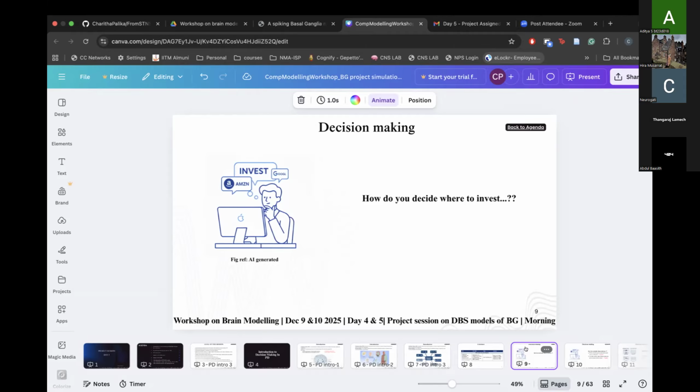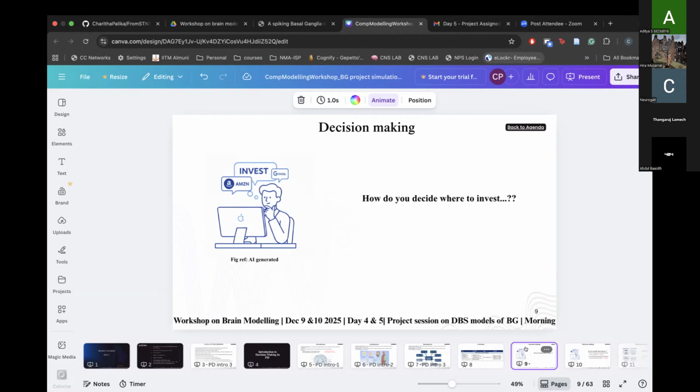Now, this is the overall BG architecture, the way it actually looks. This is how they put it up in general papers, but you can look at it as a simple input-output kind of network. You can think that there is some input, a sensory input or any kind of state input, that goes into the cortex and enters the basal ganglia through its input part. The input structure is also called the striatum.